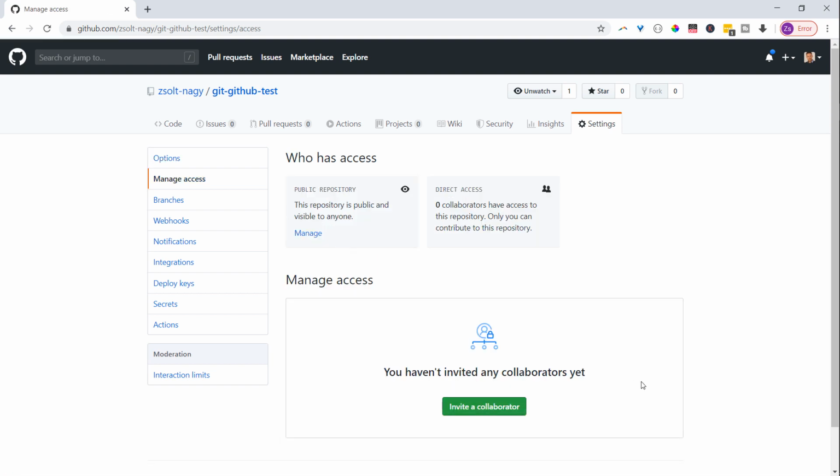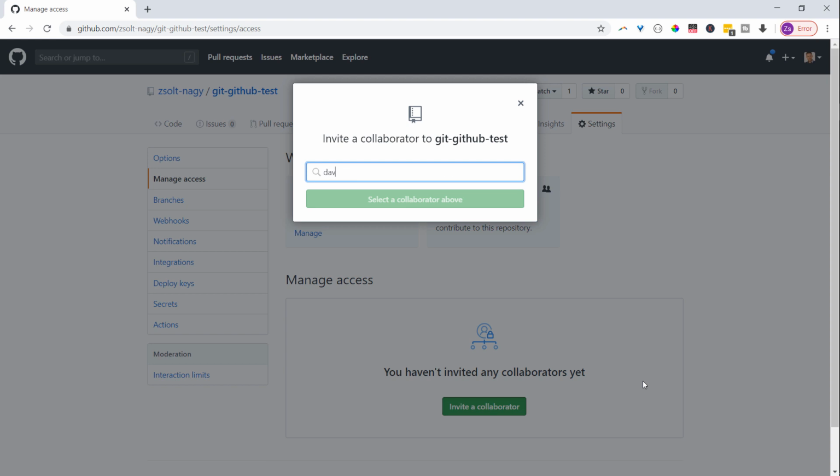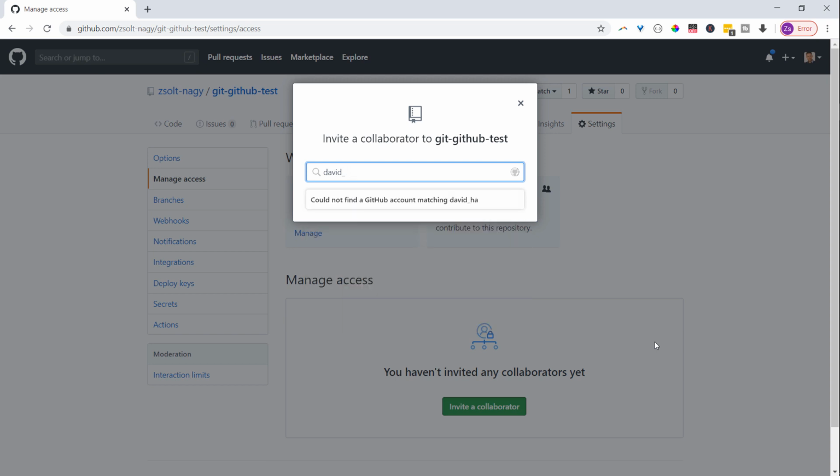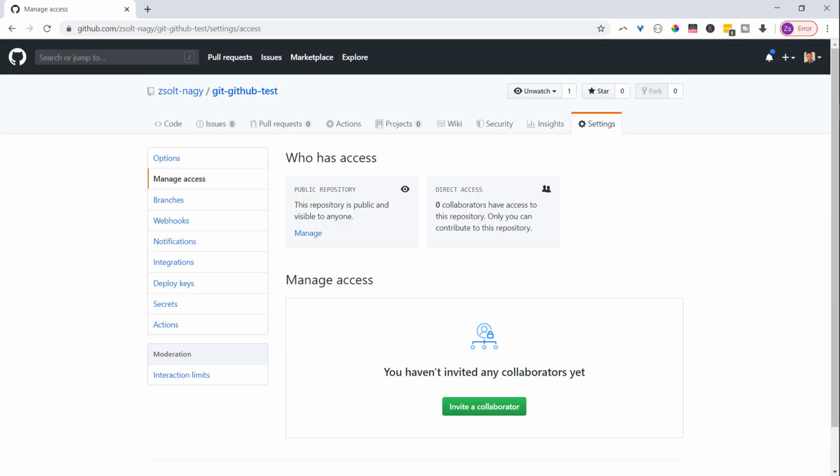So in the collaborators, you can invite a collaborator, and then they can confirm it with their own email address. And after the confirmation, the collaborator can also add changes to your GitHub repository. They can just collaborate with you. By the way, GitHub is for collaboration, so most likely you're gonna have other people who will work with you. Not always, but oftentimes it's the way to go.